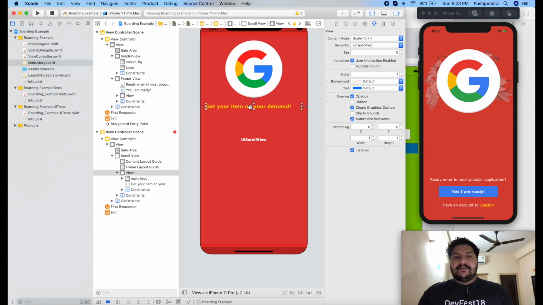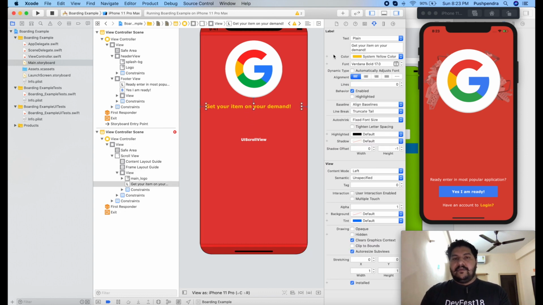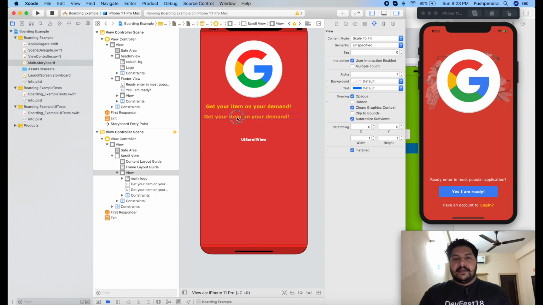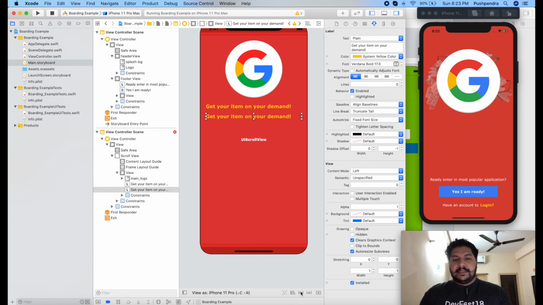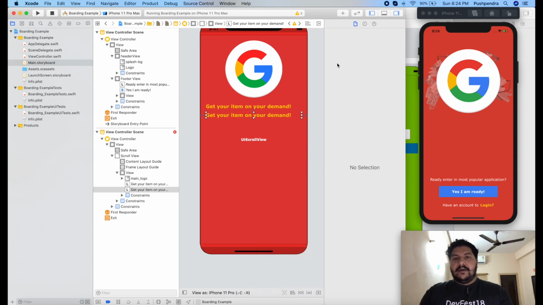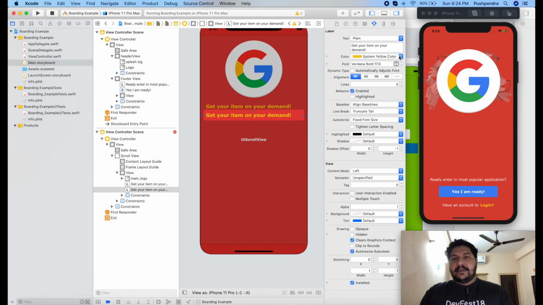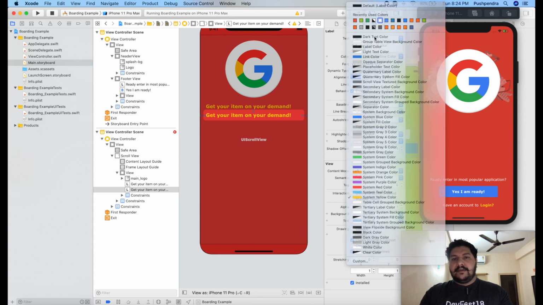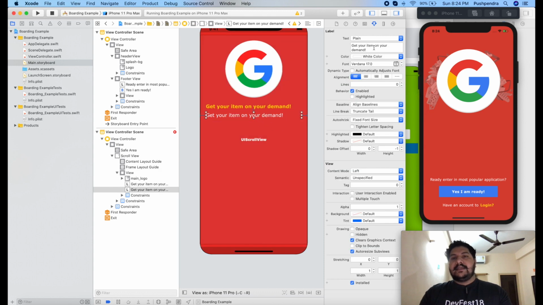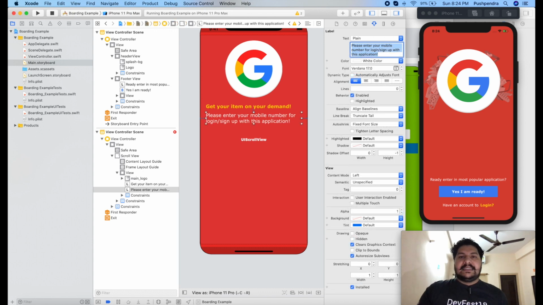Now at the end we will take one label for the mobile number. Same, I copy and paste, and I'll give the constraint from top 10 and right left 20. Great. Now I'll keep the color white as plain and the font type as regular. So this is the title.